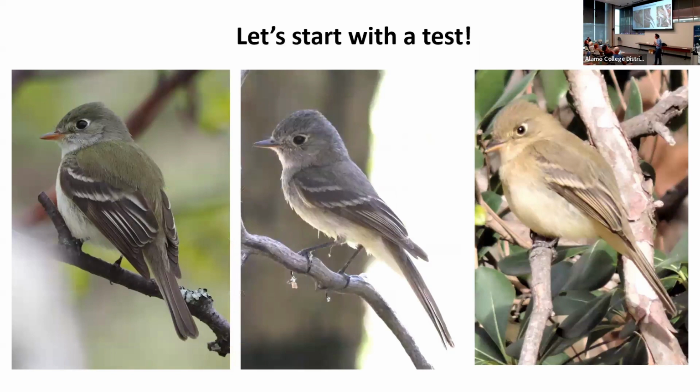So one of our goals with this book was that they're so hard. On the one hand, it was written for experts, but on the other hand, it was also written to make it accessible to beginners. I'll go through with you the first part of this book, of how we make this accessible. It's really about not trying to put a name on every bird, but how to look at a bird, just through the lens of flycatchers. But if you learn that, you can tackle any other bird as well. So this really wasn't a test.